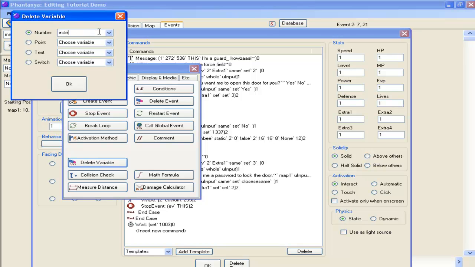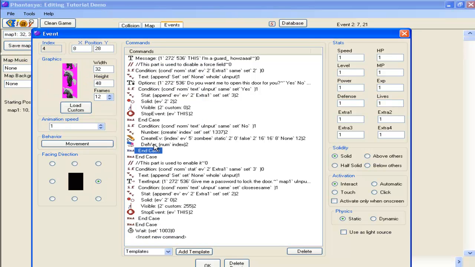We'll give it the name just like we mentioned earlier, and when this part is reached, the variable will be deleted from our game, and since we don't need it anywhere else, that saves resources from the CPU during runtime. You don't really need this most of the time since it doesn't make that much of a difference, but just know that it exists in case you want to delete your variables when you don't need them anymore.